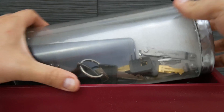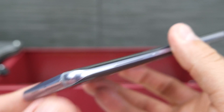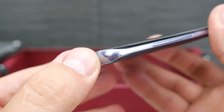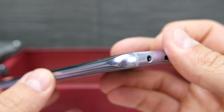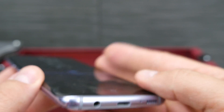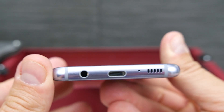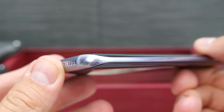We've let the phone tumble for a full 30 minutes with keys and some random gadgets — keychains and whatnot. Looking at the bezel, we can see there are some scratches along the side of the phone. Nothing extreme, but it did take a little bit more abuse than I expected. The metal does seem to be a little bit sturdier than what we've seen on the LG G6. I'm not 100% sure what it's made out of, but it does feel a little bit more solid.